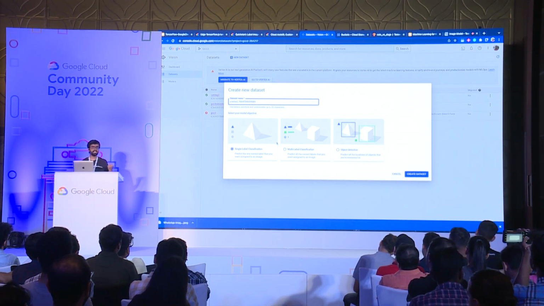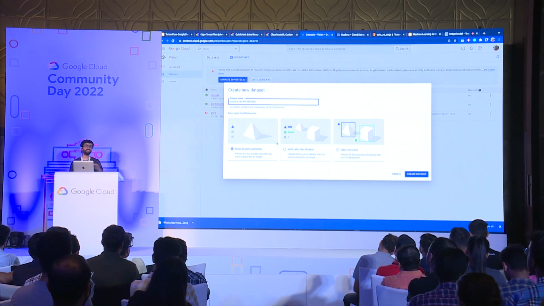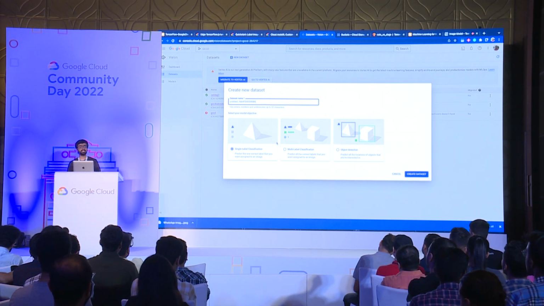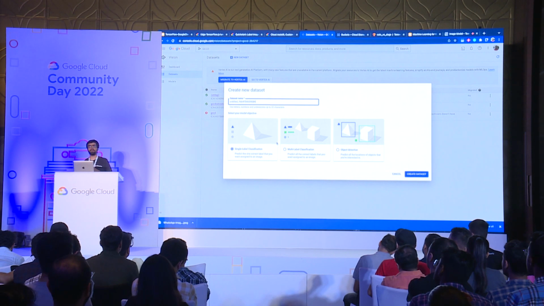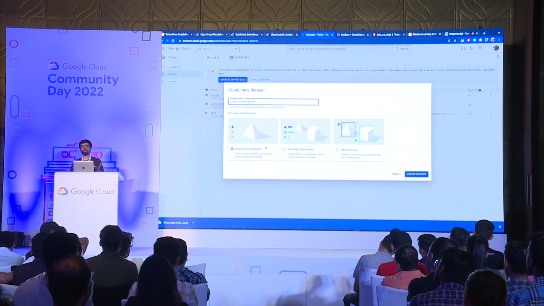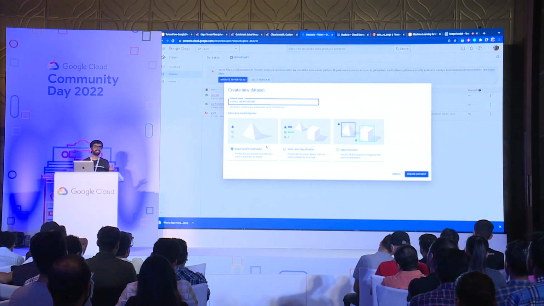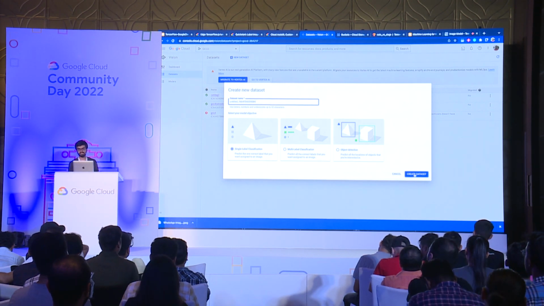So do you want single-label data? Over here, each and every image that you upload will only have one single label. If you want a single image to have multiple labels, then you can select multi-label. Or if you want to do object detection, you can choose that. The example I'm going to be showing today is single-label classification, where it will be classifying the image based on its label.